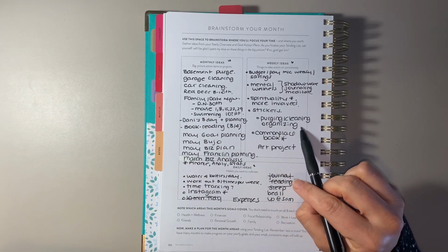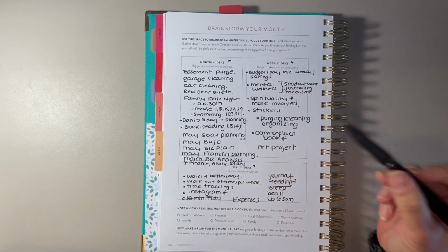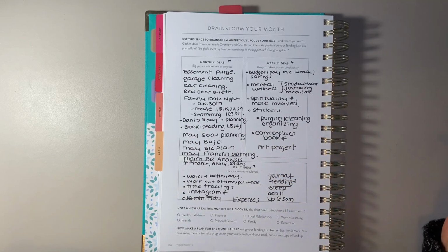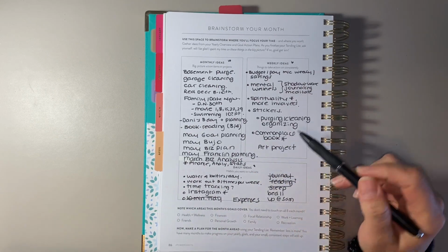Purging, cleaning, and organizing. This is important because along with those two big projects, I'm still going through every area of the house and I'm getting rid of a lot of stuff for our garage sale.